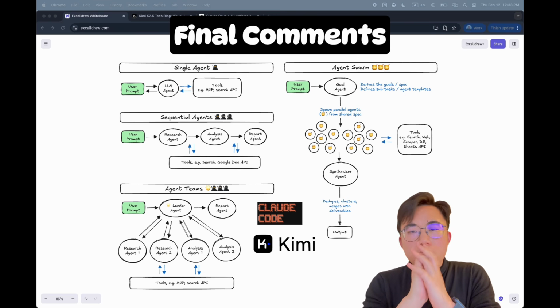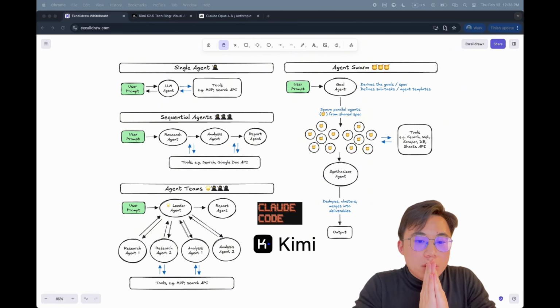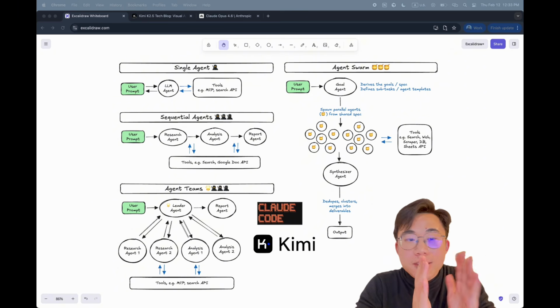Some final comments. I think AI has been evolving to mimic how human societies, human organizations collaborate. I remember listening to a podcast the other day that the way to function really well in human society is that there is a team of specialized workers like you and me who are good at the things that we're good at, and collaborating together, that's how we make the economy run.